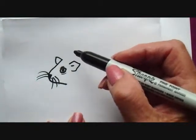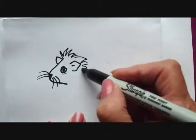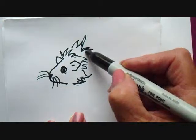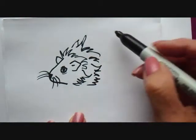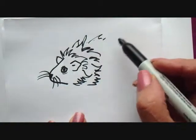I'm going to draw one that looks like my granddaughter's — she has an angora, or I don't know, I think that's what they're called, but they have long fur that goes every which way, like that. It's all over the place, grows in different directions, and their body is kind of shaped like that, so that's the direction I'm going to go.